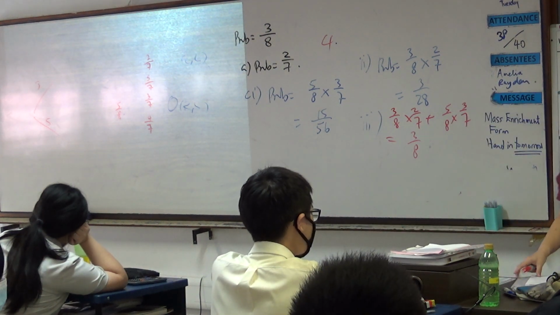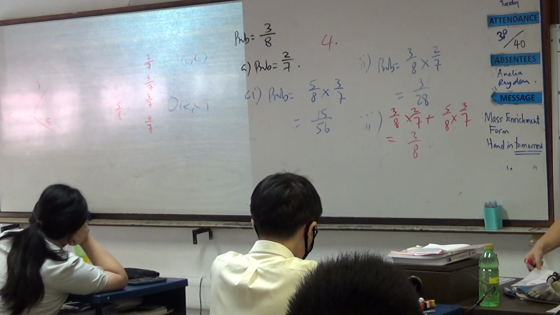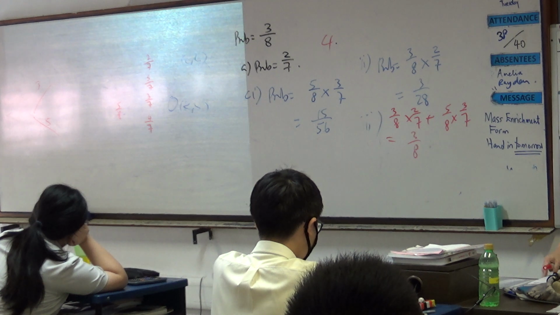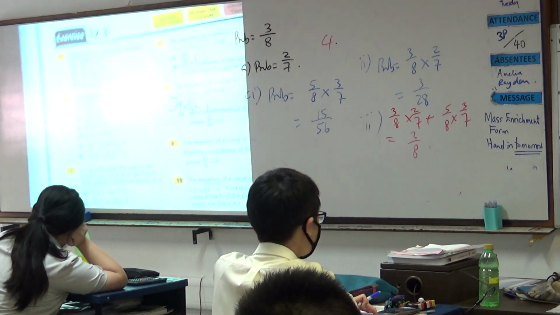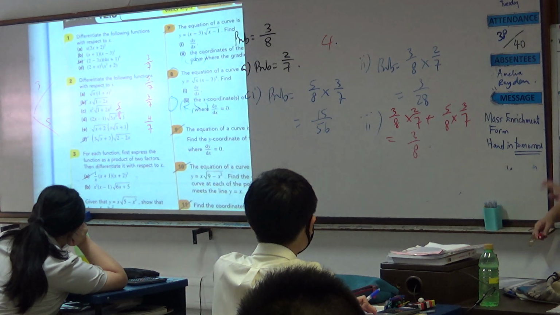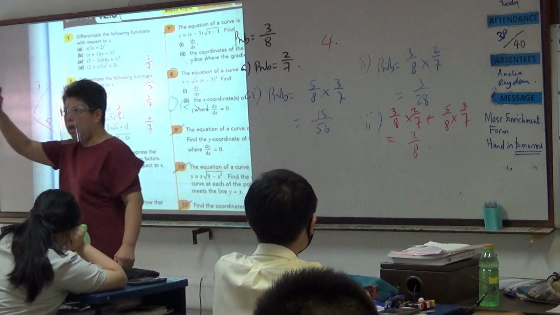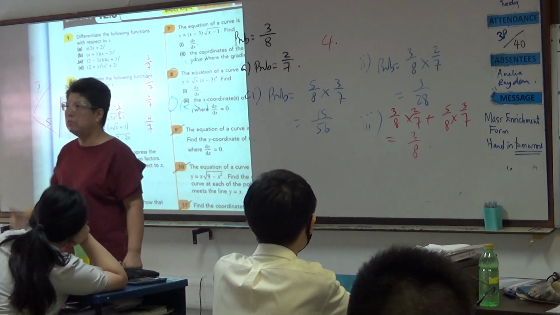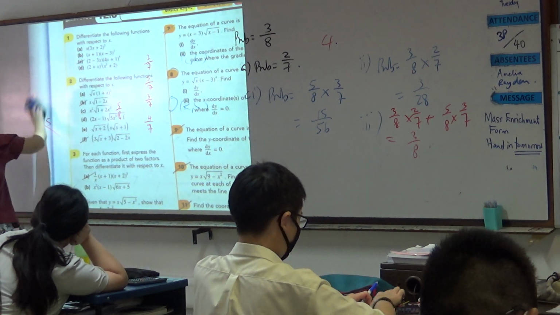Now, I gave you 12.3, and some of the questions down there can be quite tedious because of the algebra that is involved. It's not because of the differentiation. You realize that differentiation, actually the whole line you know how to do it. After that, you don't know how to simplify. Am I right to say that? Okay? Alright, good. So, let's continue now.